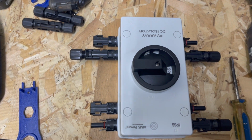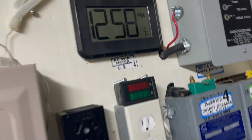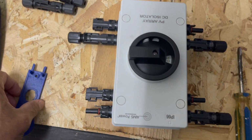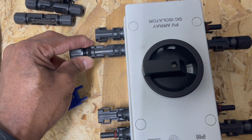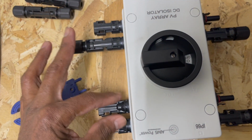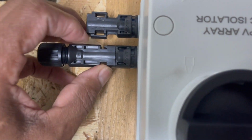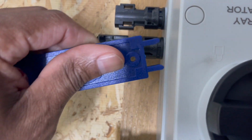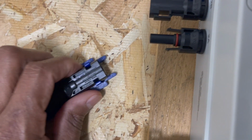Alright, today is Saturday, December the 4th. And I just discovered something that needs some attention. Like these MC4 cables that plug into this switch on the side. These little clamps on the side, what these are for is to get this out from here. It comes out like that.